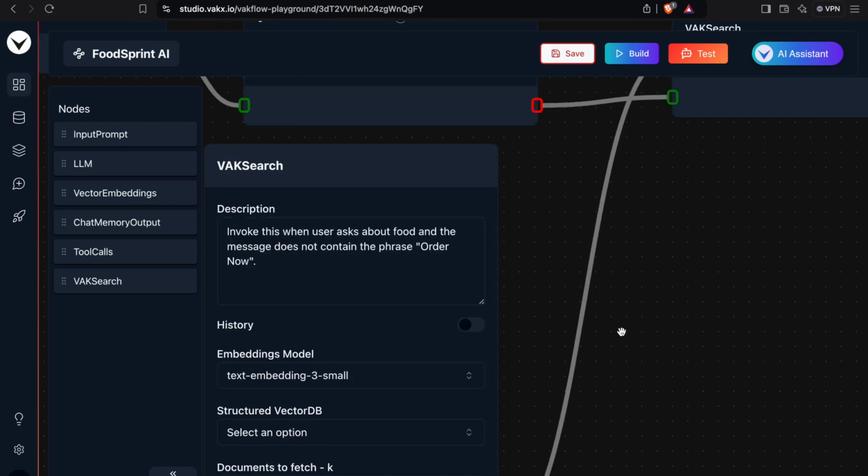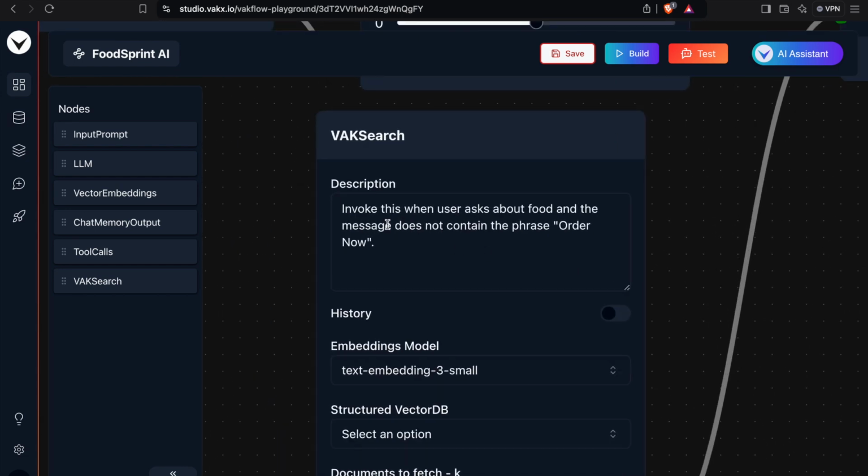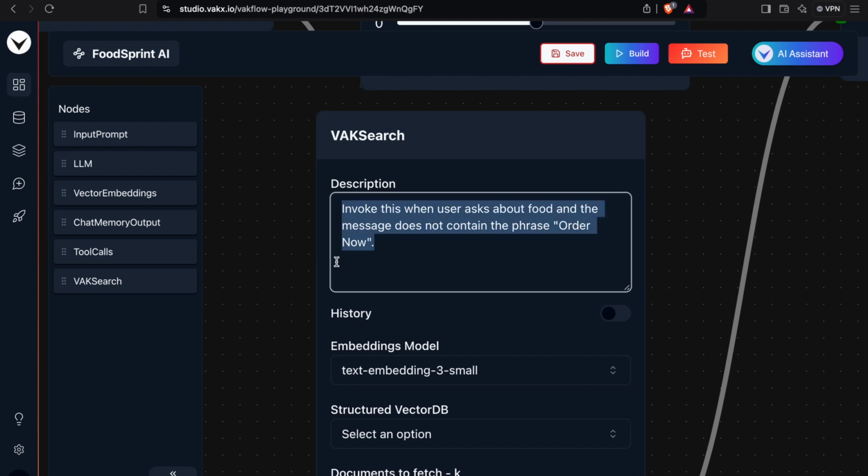All right. So it is giving the instruction: invoke this when the user asks about food, and the message does not contain the phrase order now. So when the user orders the food, then don't invoke this search result. But when the user asks about food, then you should invoke this tool.